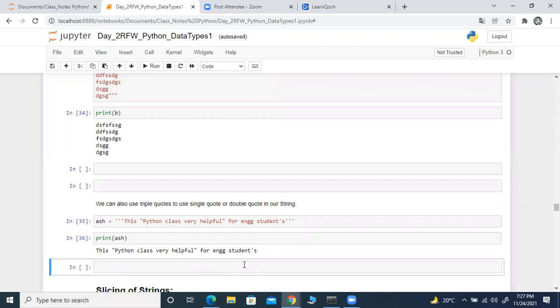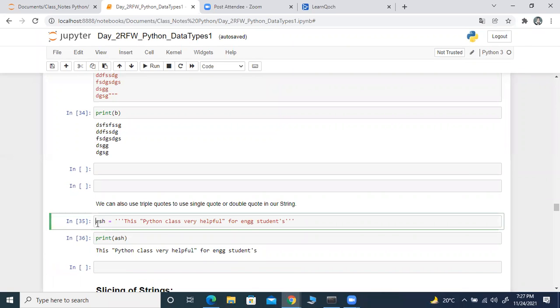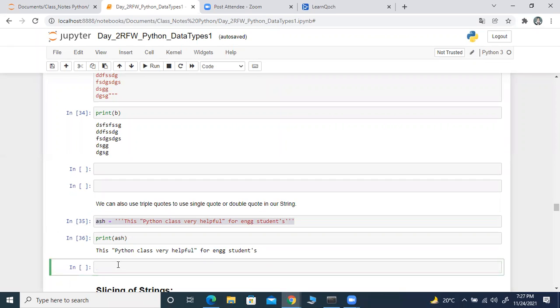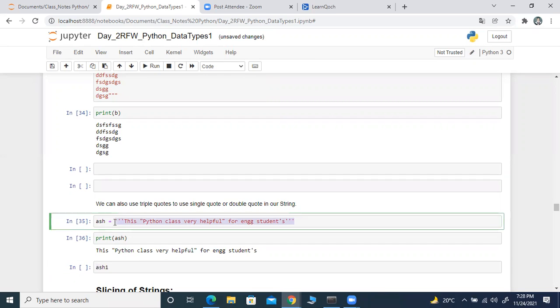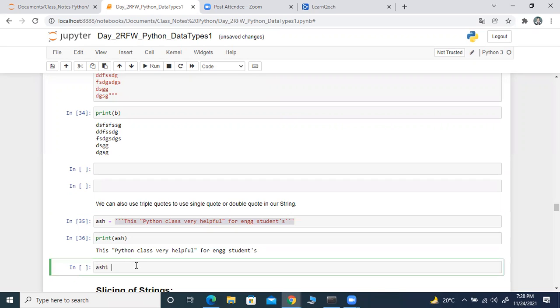But if you write the same thing inside double quote, it will give you the error. Suppose I just want to write it in a double quote. ash1 is equal to, in a double quote.